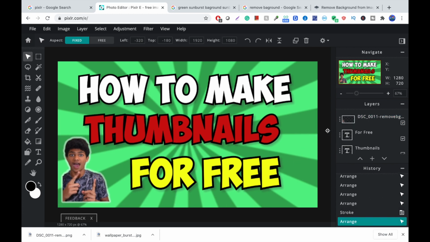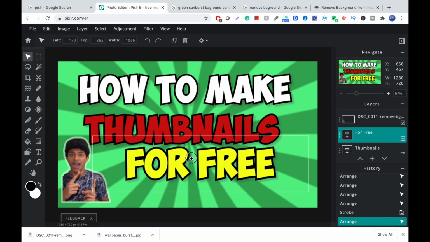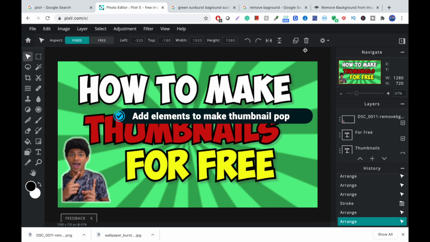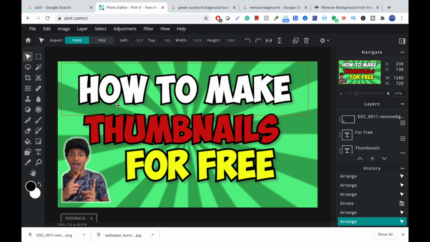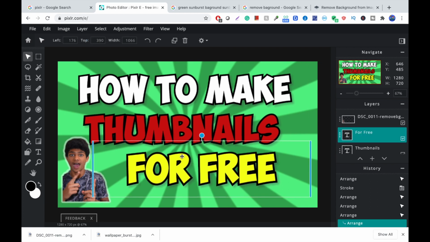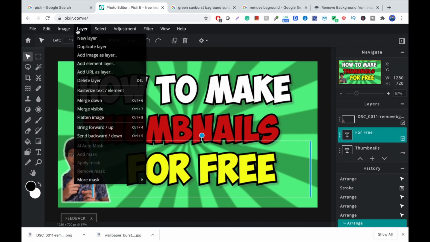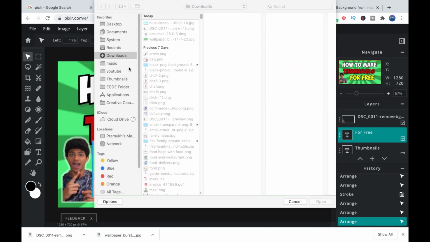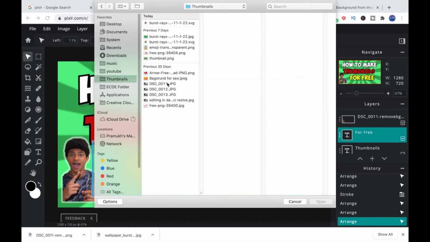Okay, so the next thing you want to do for this thumbnail is add some cool elements. So normally I add emojis and arrows to really make the thumbnail stand out. So what I'm gonna do is, again, layer, remember this, layer, add image as layer, and I'm gonna go back to my thumbnails folder.